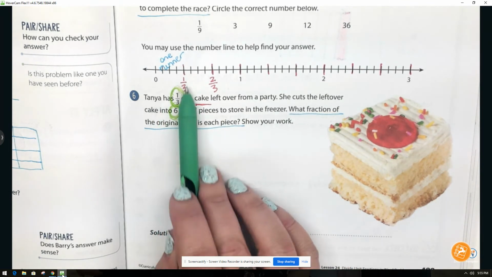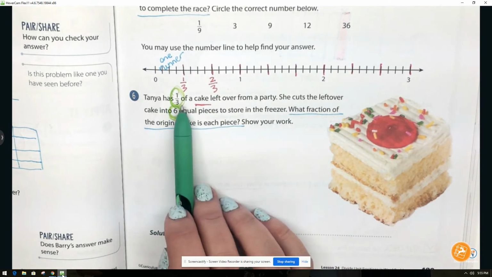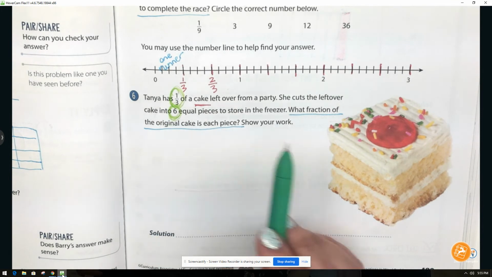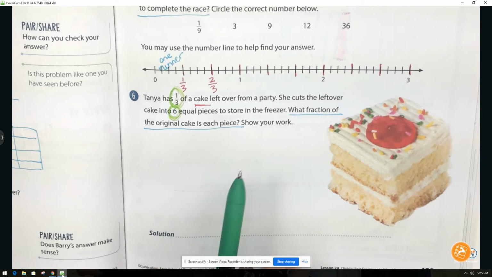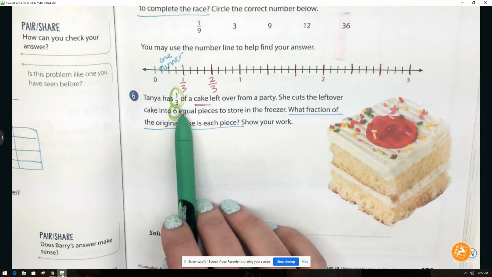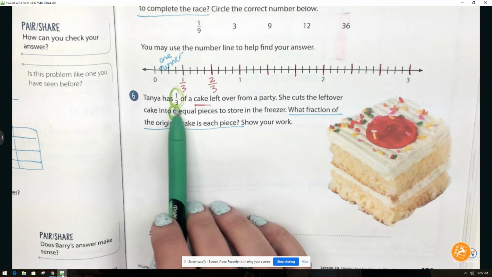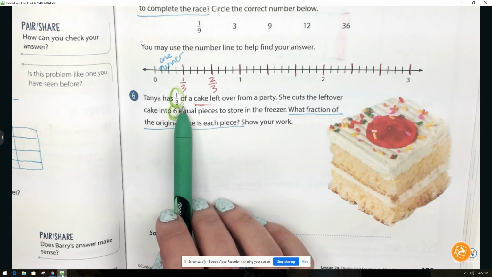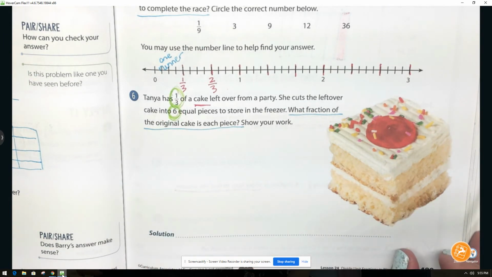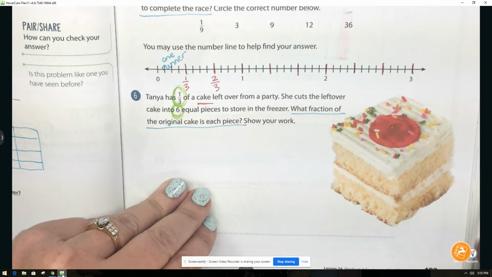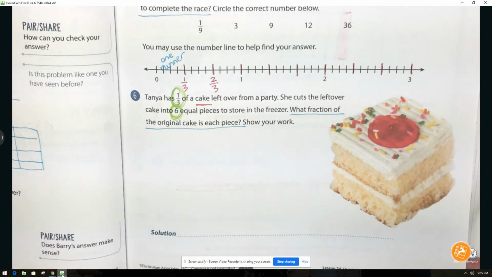So we have 1/3 of a cake, and we're going to divide it into 6 equal parts. If I were you, you could use an equation. As I always say, you could use an area model, but use your best method to decide what it would look like and how big each piece would be if you had 1/3 of a piece of cake and you cut that 1/3 into 6 equal parts. When you're done, go ahead and go to page 490.